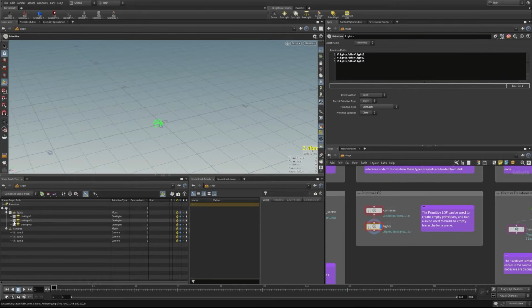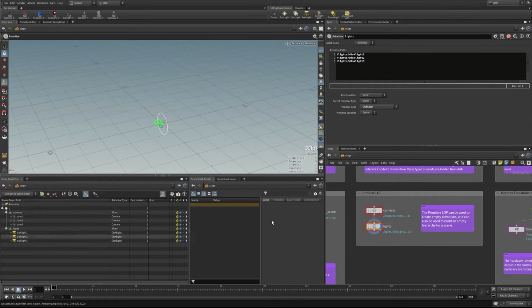And this, you can see, has changed that icon again. In fact, it even jumped up to the top here. And this class primitive is basically one from which other primitives inherit their attributes, their states, their shaders, things like that. So this will be something we get into later in this learning path, but just know that these different specifiers each have their own unique way of making a primitive into the USD scene.